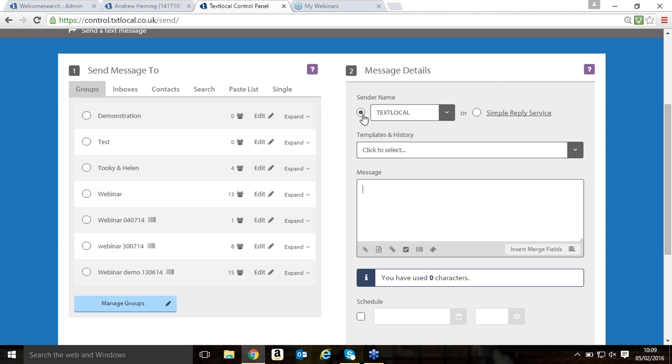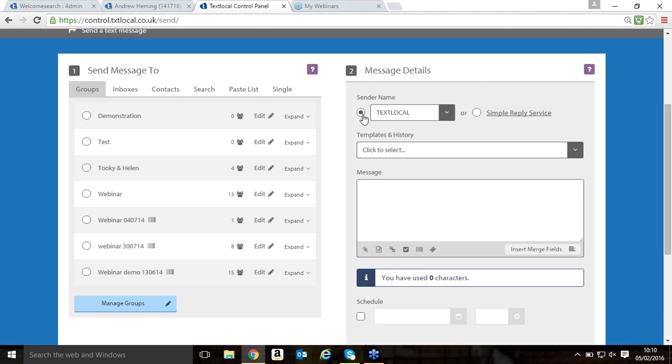So based on our relationship with those networks, we do get a number of features and privileges that we can pass down to you. One of which is the ability to use a name rather than a number when sending a text. This has great benefits because if you can instantly send a text from a recognized source, people are more likely to take note of the content. Therefore, if the content's good, the response should be good.